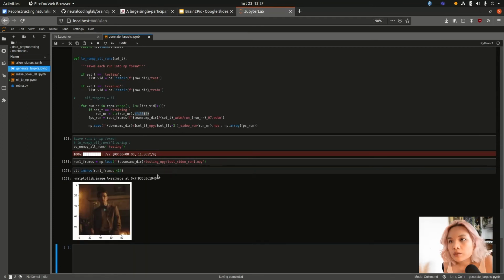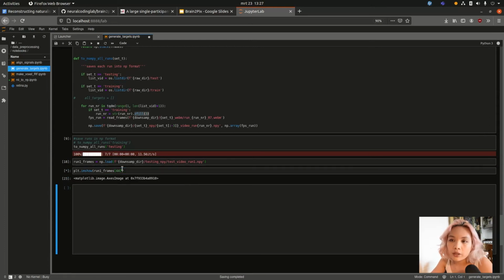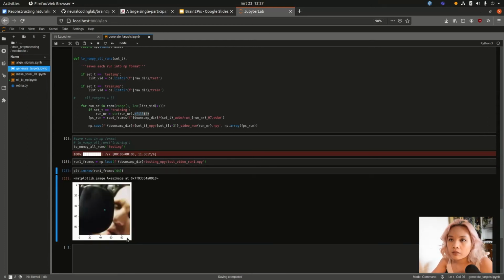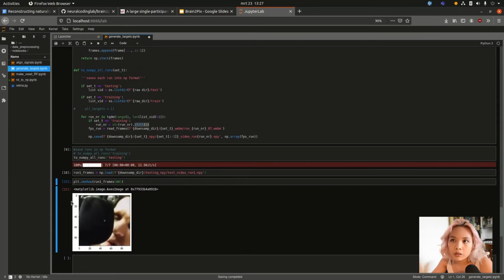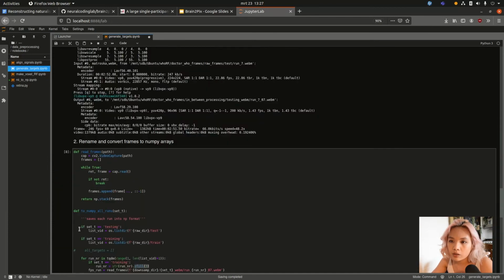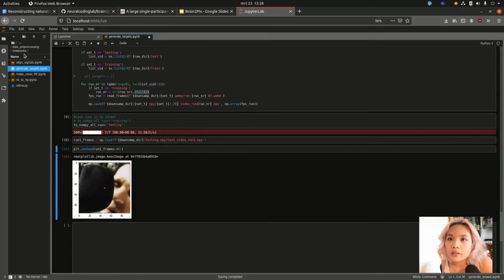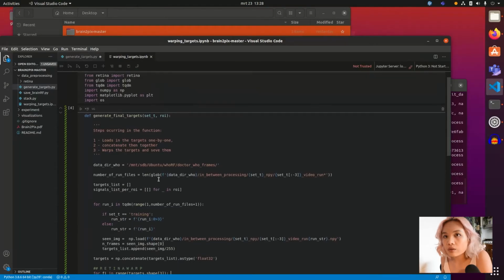The next thing we want to do is apply a retinal warp, and also combine the different frames in one file. That's what happens in the warping targets code.